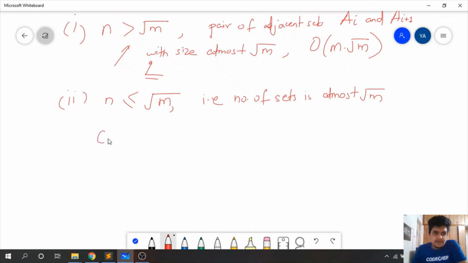So we have C of A1, A2 up to AN. So this is our answer. Now here C is representing cyclic. So this is our answer, and all the conditions hold, where Ai is not equal to A(i+1) and also A1 is not equal to AN.